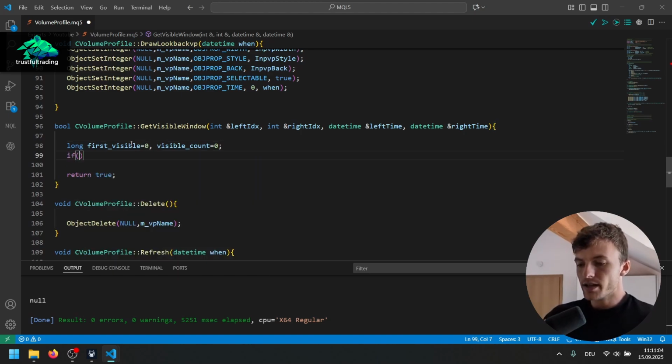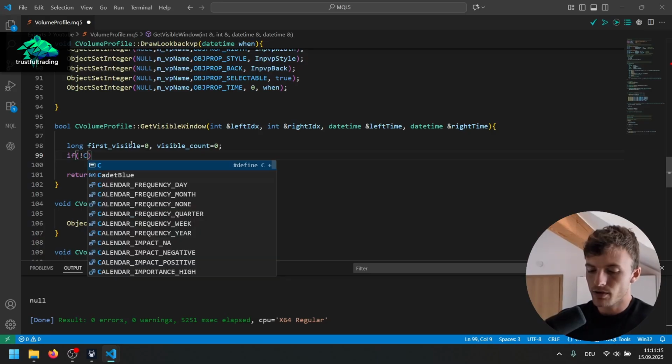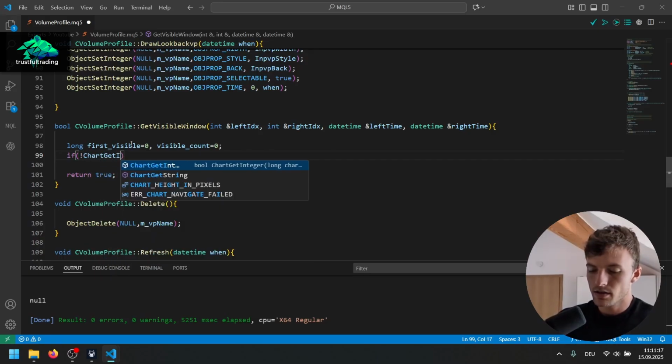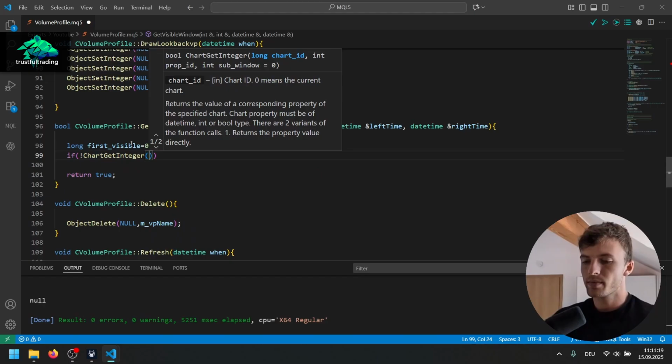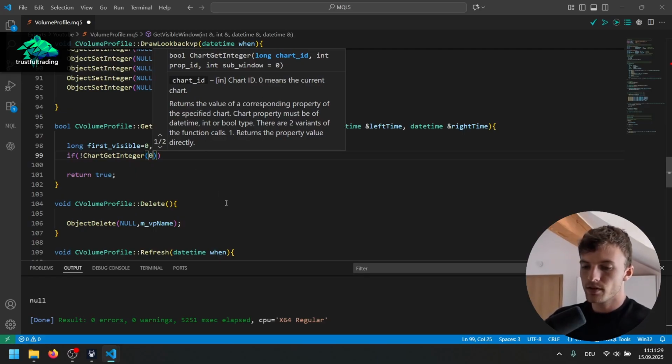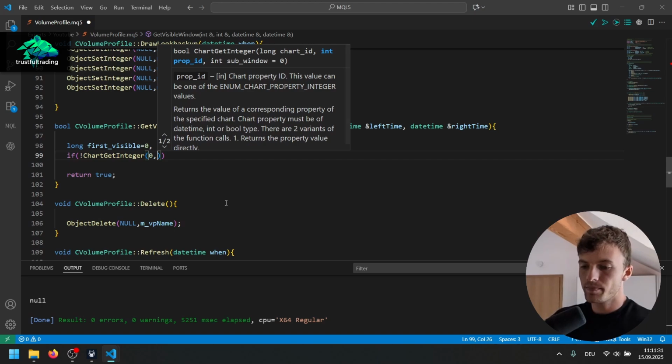Okay, next we write a if statement to get the first visible bar of the chart. So for this, exclamation mark, and we call the chart get integer function. This is a built-in function of the mql5 language. We need to specify the chart ID here, so 0 for the current chart.